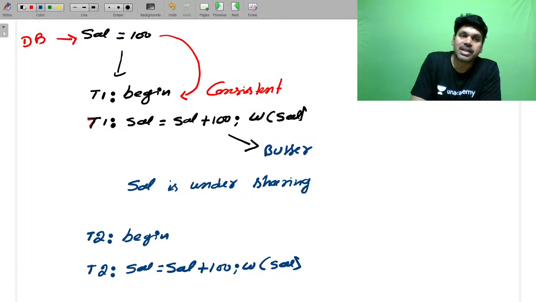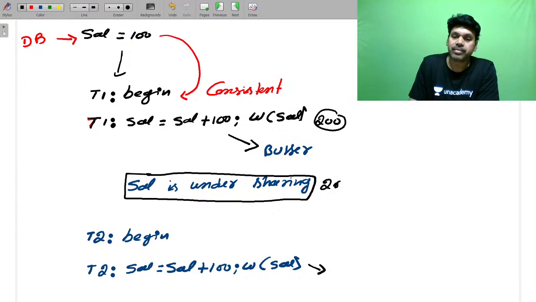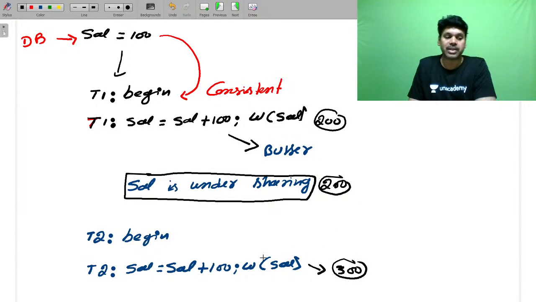Can you say what the salary value is now under this condition? The salary value is going to be, as it is already 200 and under sharing, now this value is going to reach 300.